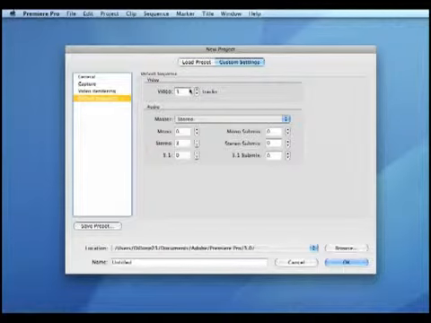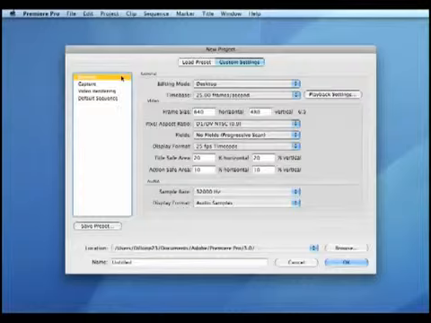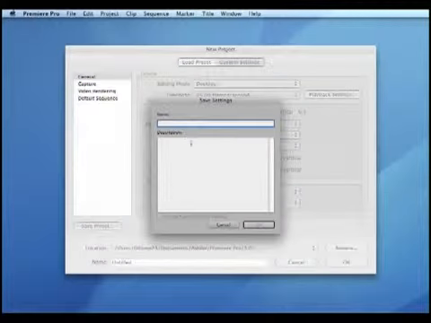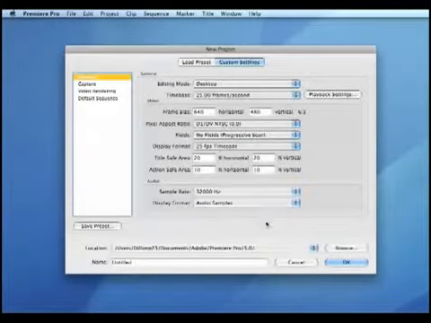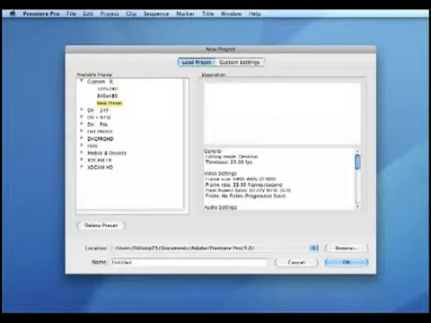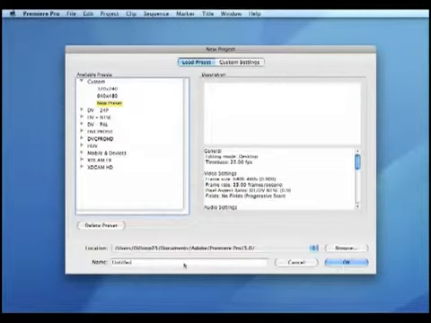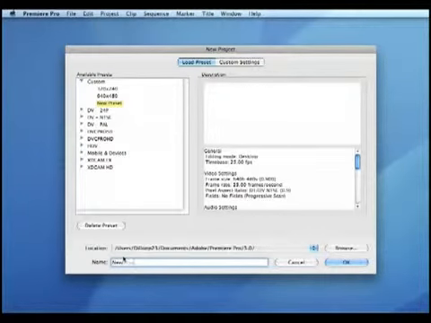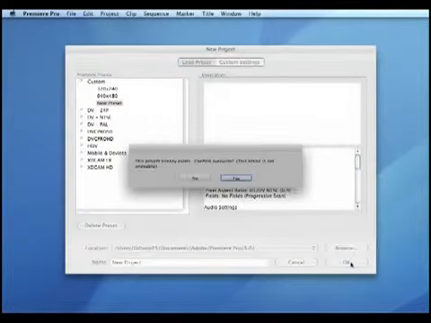And this is where you can change how many video and audio tracks there'll be. You can change those later on, don't worry, but it's better to get them all there before you start. Now you can save this preset or just use it. Let's save it, and you just say whatever you want, new preset. Then if you go back to the load preset, under custom, you'll see your new one. So you just select it, type a name for your project, so new project, and hit OK. Now I've already got one called new project, but I'll override it.